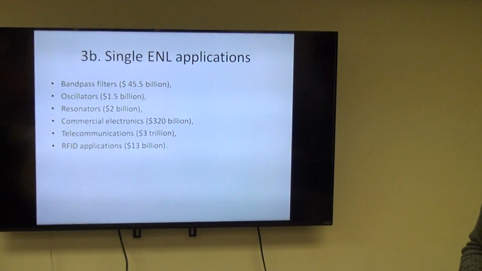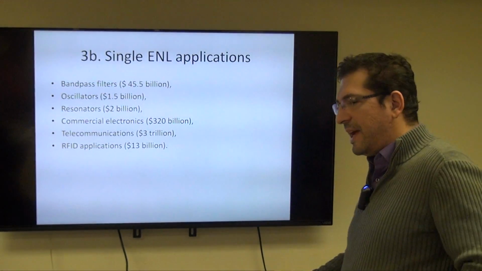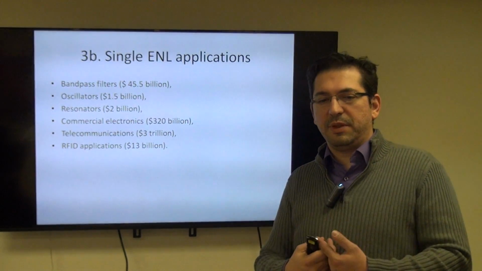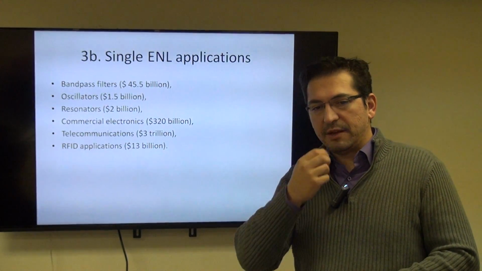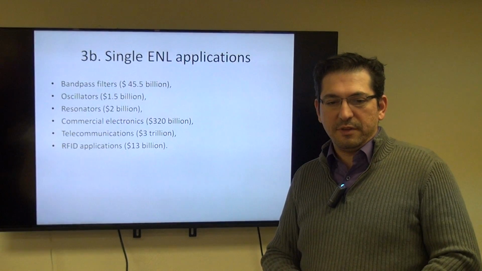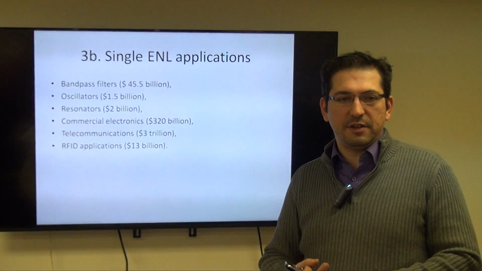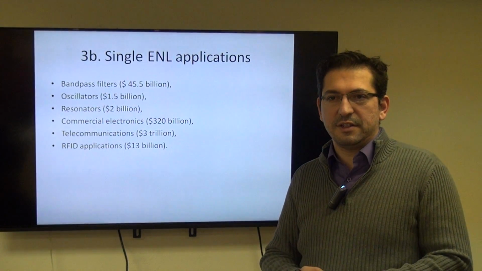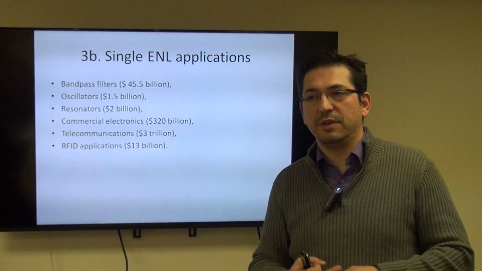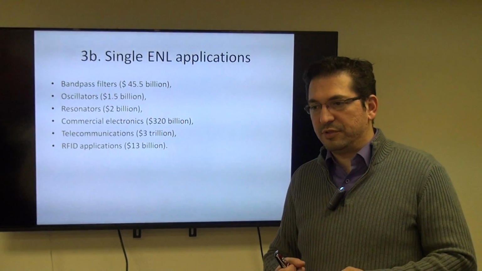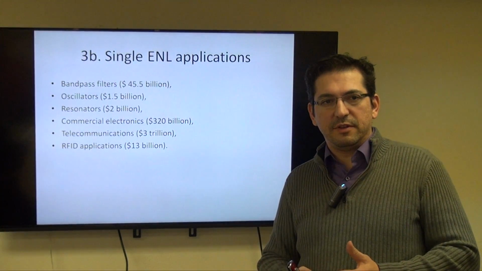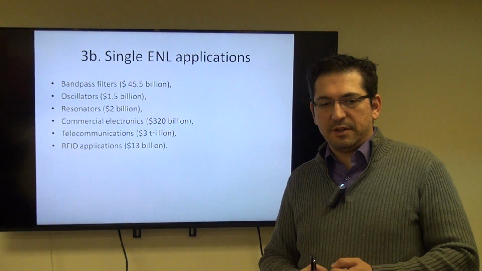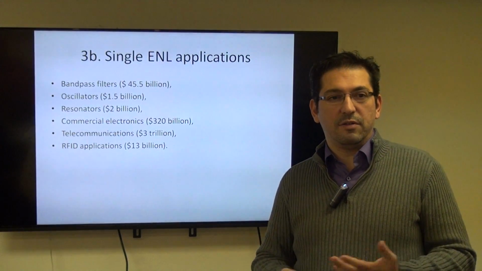So where would you put these things? You can use them as standalone bandpass filters, where people buy them from DigiKey or in bulk. You can use them as other things like oscillators and resonators. These are devices that use frequency references. So if you need a certain signal, say you need a 1 gigahertz carrier to do something, you use an oscillator or a resonator.